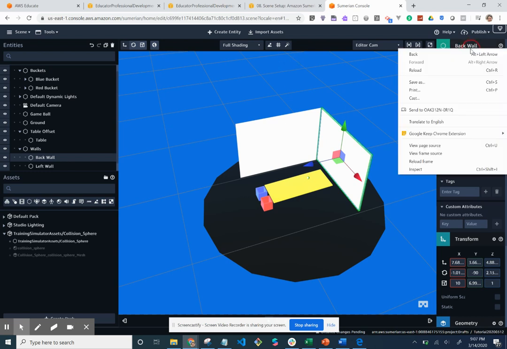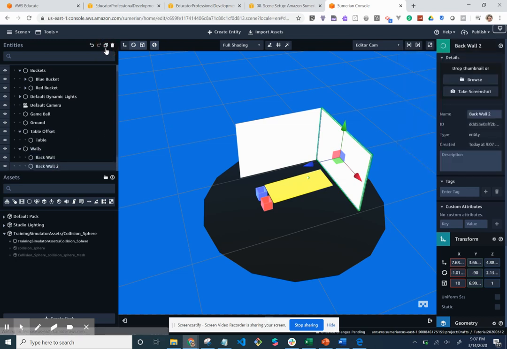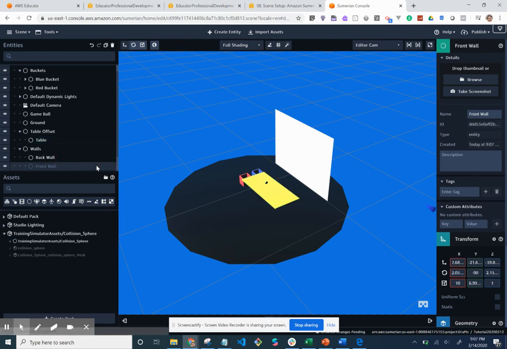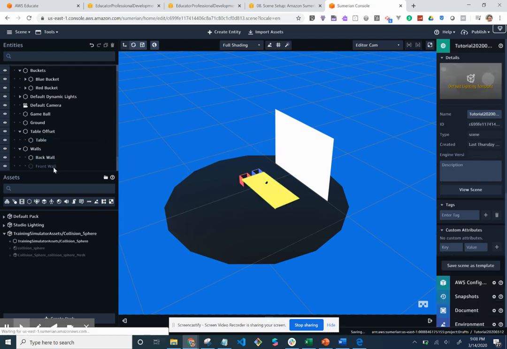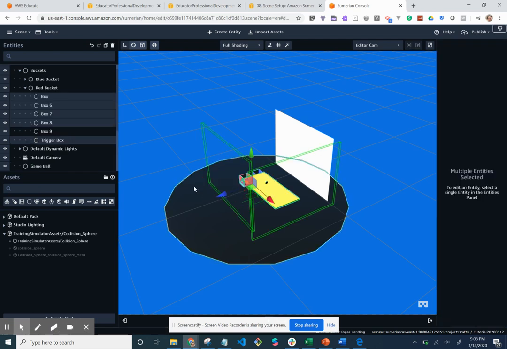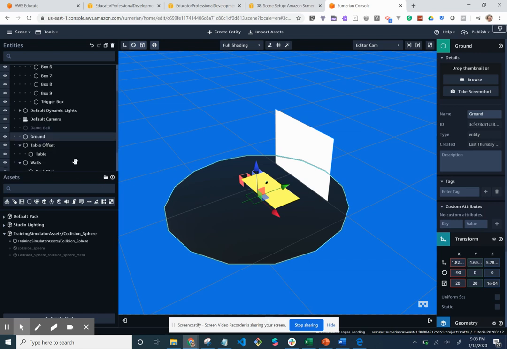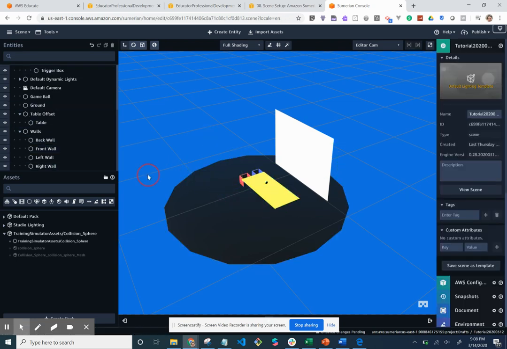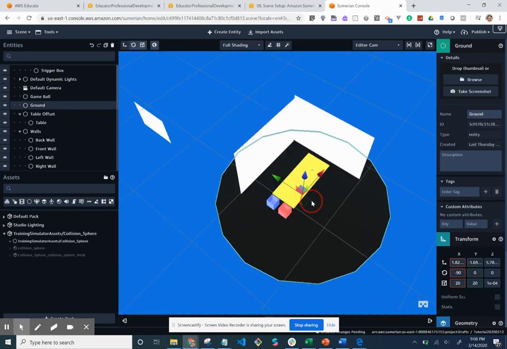So let's go ahead and name this front wall. There's my front wall.